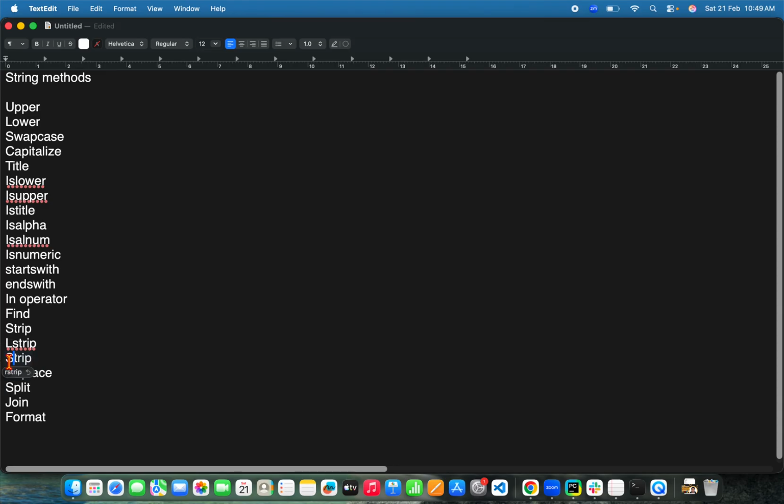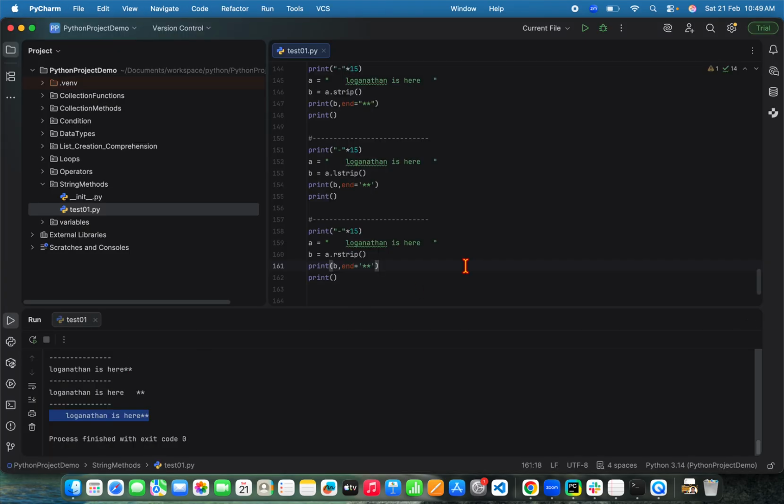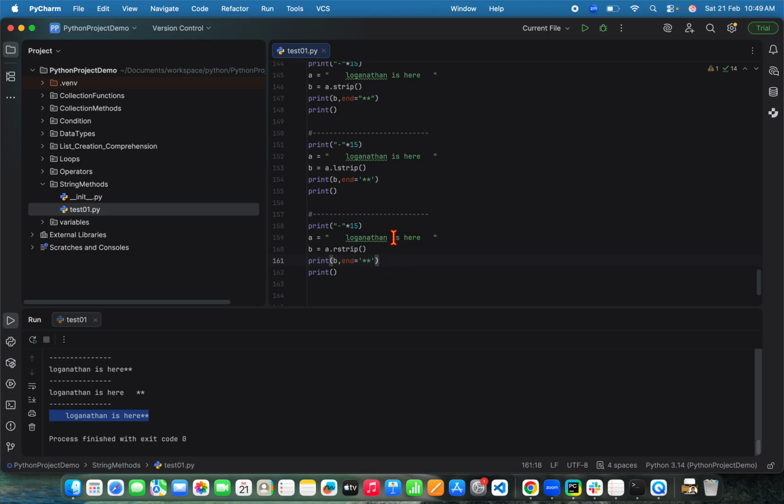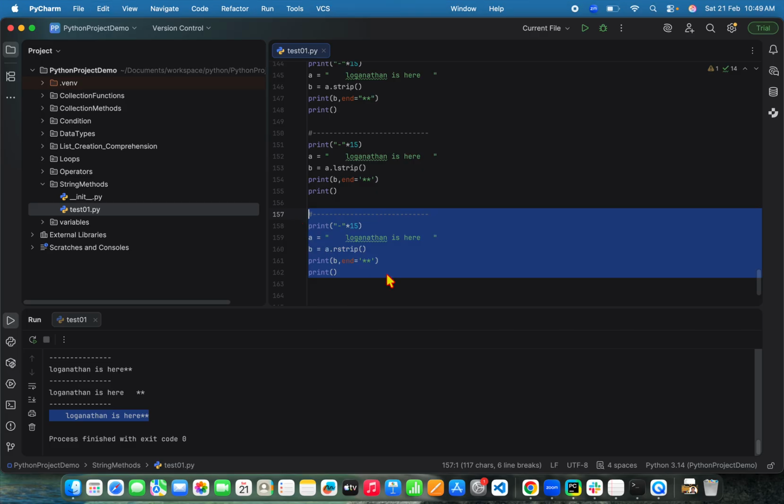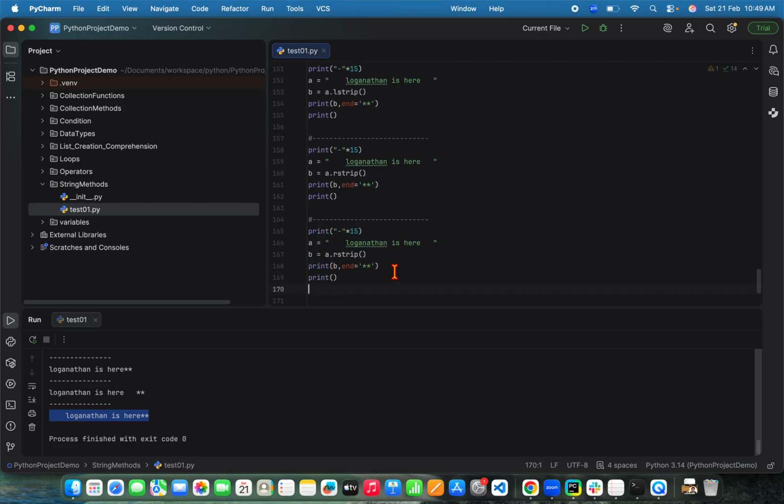Next is replace. So there may be a question, right? In case I don't want these spaces to exist, what should I do? That's where there is no straightforward method. It's a kind of a workaround, I would say, right? So replace, and if you don't pass any argument for replace, it considers the argument as spaces.